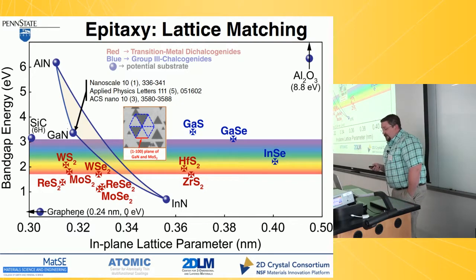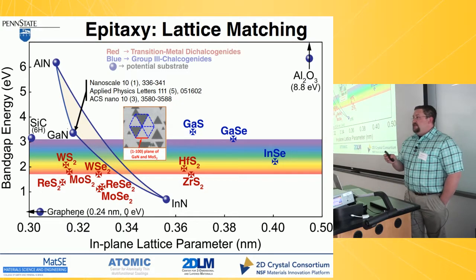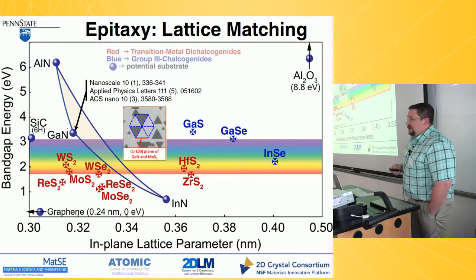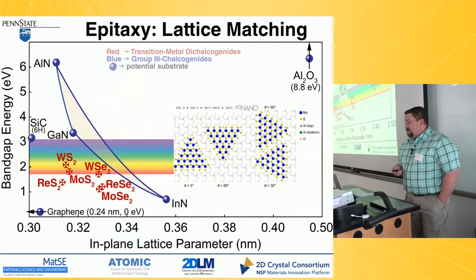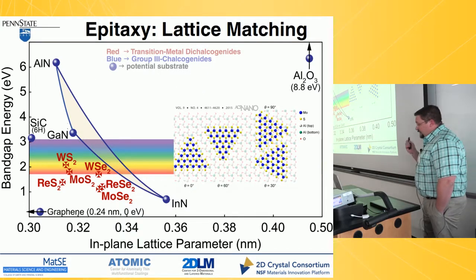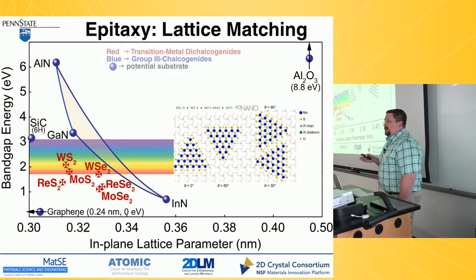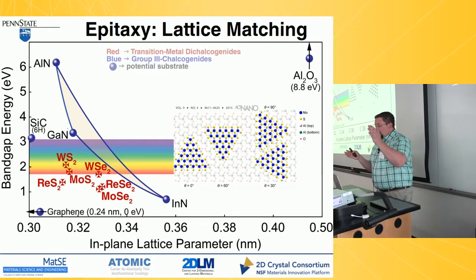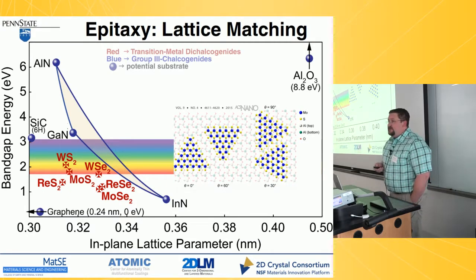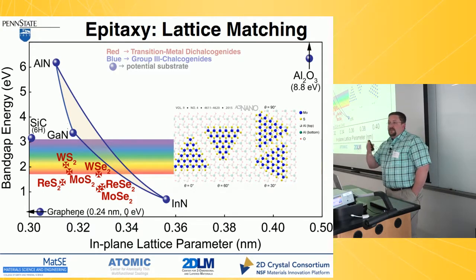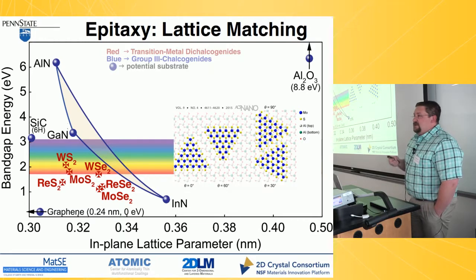But interestingly enough, you don't have to just sit and look at this particular traditional lattice matched system. You can grow on sapphire as well, which is on the order of 30 to 40% lattice mismatched. And the reason is because of long range commensurability. So you can get on the order of 6 or 8 metal atoms in the TMD matching up with, you know, some odd number of aluminum atoms underneath.